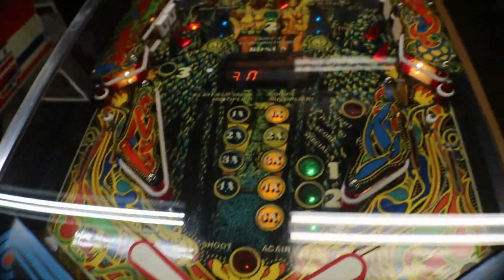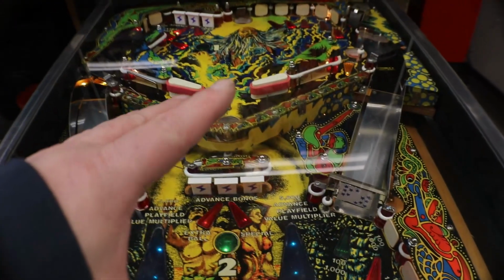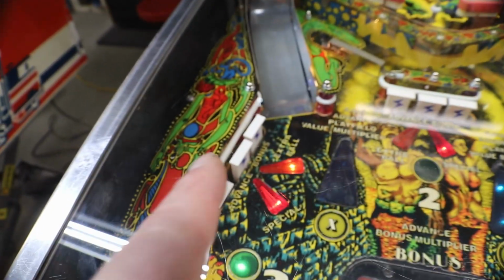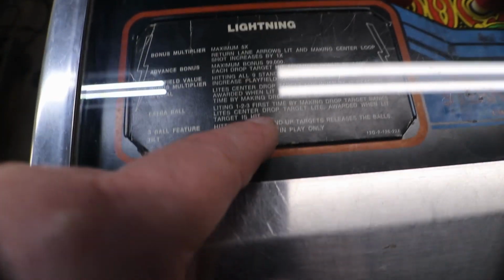Okay, where the target is hit: lighting 1, 2, 3 second time by making drop target banks awards special. So in other words, if you drop all your drop targets, you have to do them in order now. You have drop targets up there, which is number 1, then the center one's number 2, and the sides number 3. That'll light up your special. And you have to drop all 3 of those drop targets to get the special. And I think the extra ball is first.